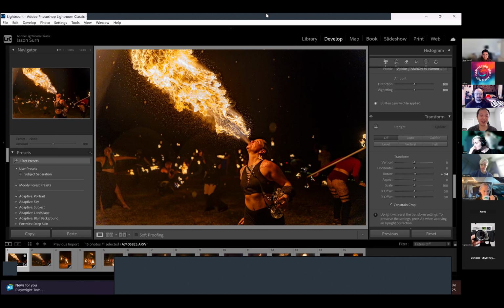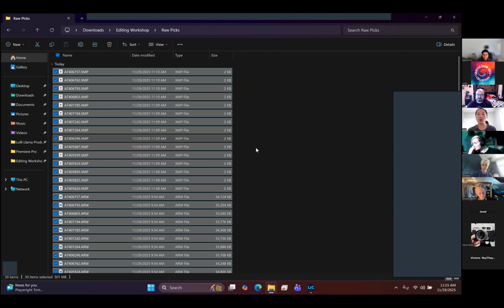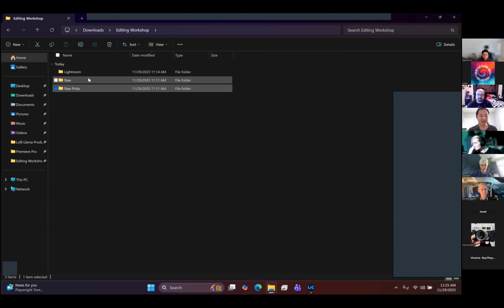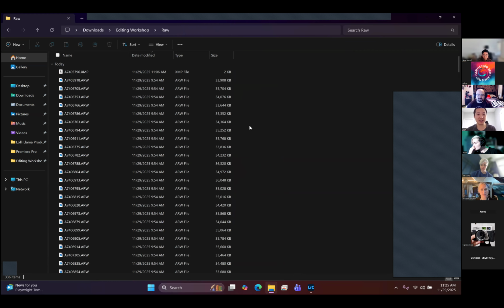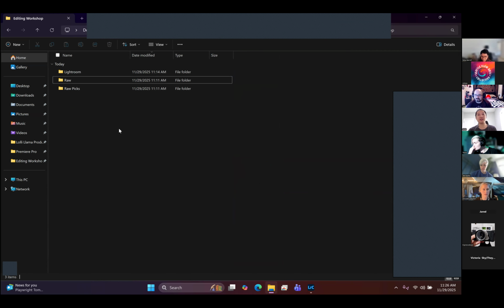Amen to that, because storage is not cheap, and I probably hoard way more data than I should. But if we go back to my file explorer, this raw pics folder holds only my pics. Everything in this raw folder I can now delete and not worry about it. So when I'm done or I need to reclaim space on my drives, I can just go here and hit delete. I can take care of this process outside of my workflow so it doesn't slow me down.